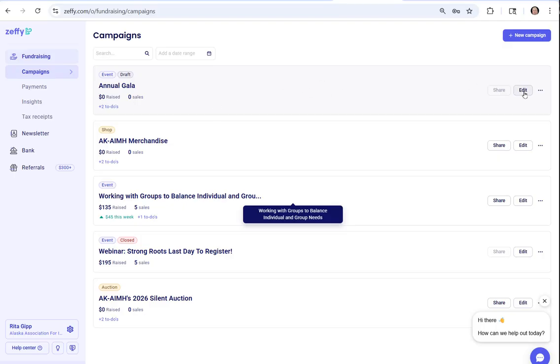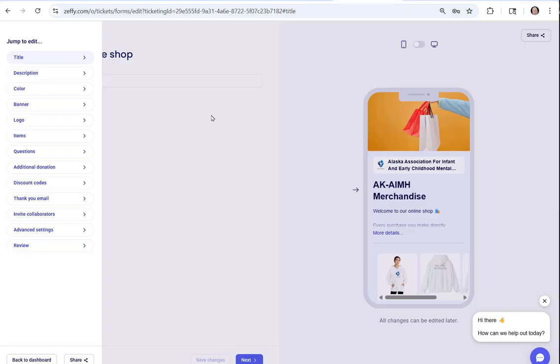So here I can edit it, okay? Those things that have already been made, the merchandise, for instance, here I can hit edit, and remember that's e-commerce, so it's going to have a way of actually purchasing items. But again, all of these different things that it walks you right through.